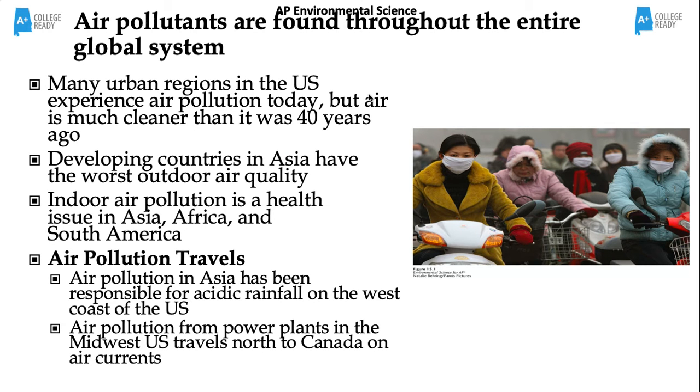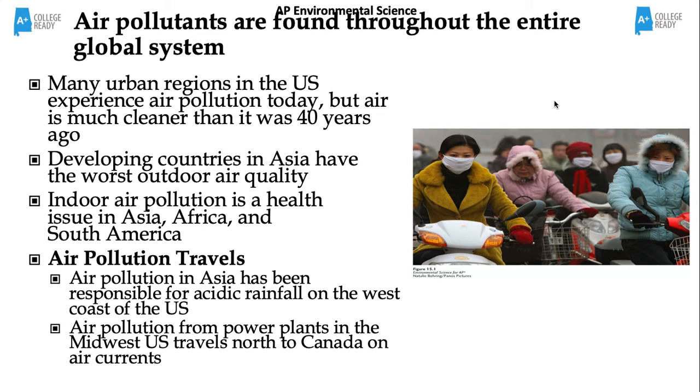So air pollutants are going to be found throughout the entire global system, and I apologize for the weird formatting up here. I did try to fix that, but was unsuccessful. Many urban areas or more populated areas in the U.S. experience air pollution, but overall, the air is much cleaner than it was 40 years ago. Developing countries in Asia have the worst outdoor air quality. And indoor air pollution is a health issue in Asia, Africa, and South America.